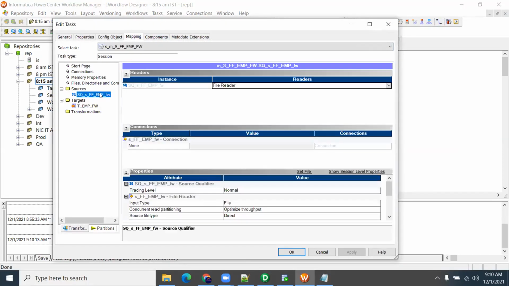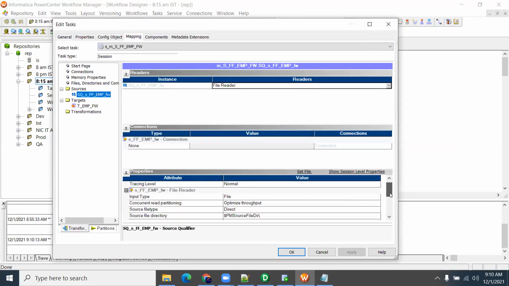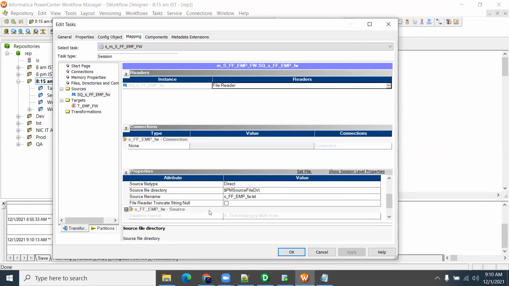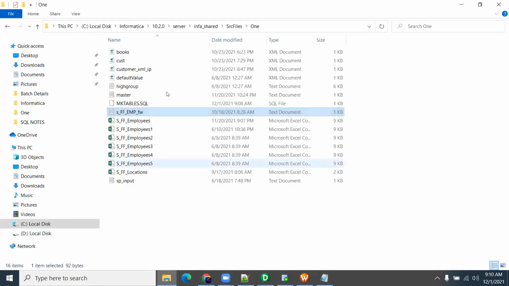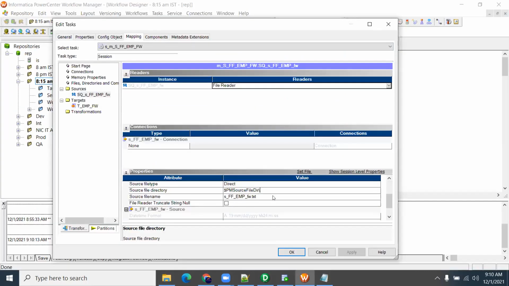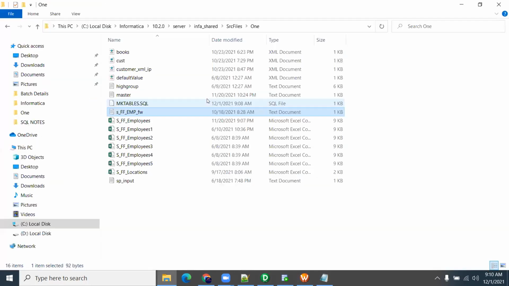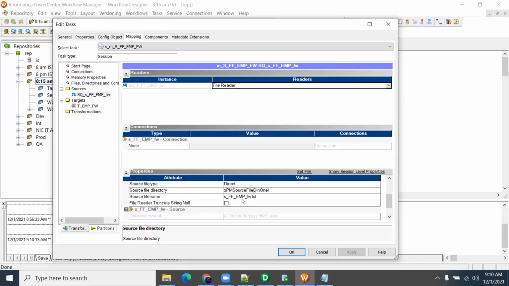Okay, mapping source should be a path. See, this is the path, right? But we have given the path in /1, right? Source file /1. So that /1, we have to give that folder name. Inside the one only we have. That's what I have changed.